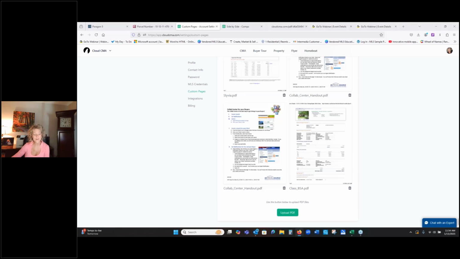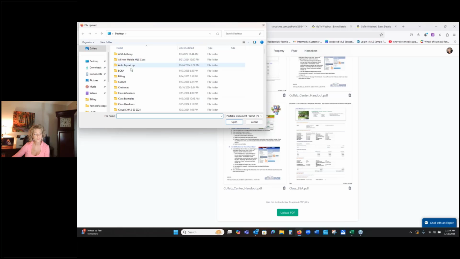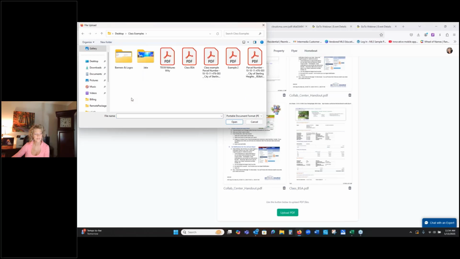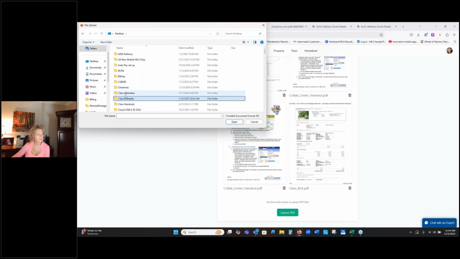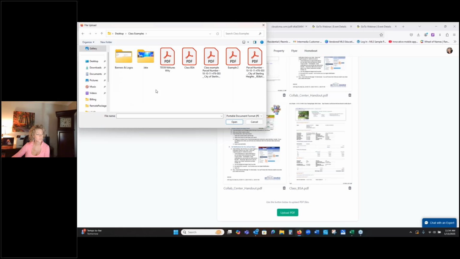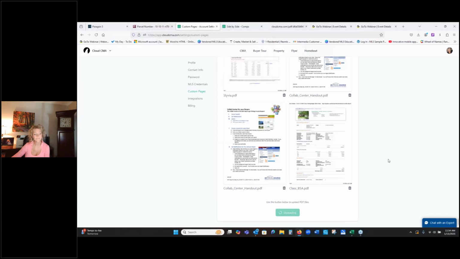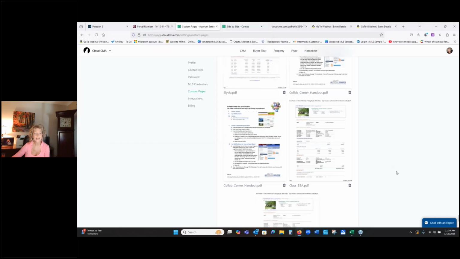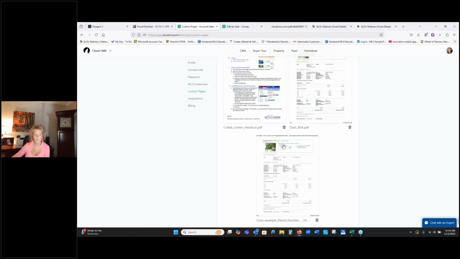You're going to click upload for PDF. We're just going to find on our computer where we saved those. So I saved our class example. Let's see, I did. What else did I put? Let's do class examples. If this is my tax record, let's say, I think it's this one. I'm simply going to click on it. I'm then going to pull that in. Now it's under those custom pages. So I pulled in our BS&A report. Remember, I saved it as a PDF on my computer.